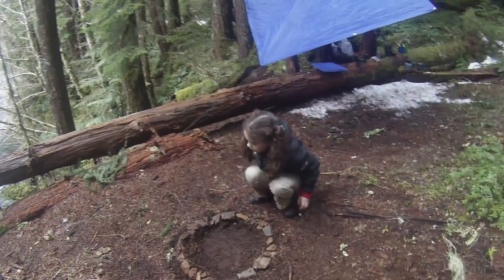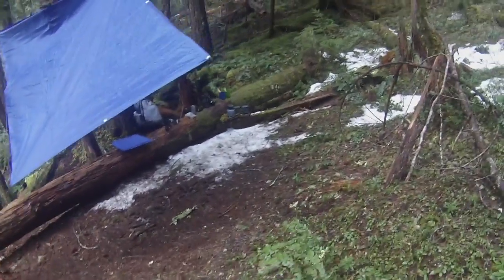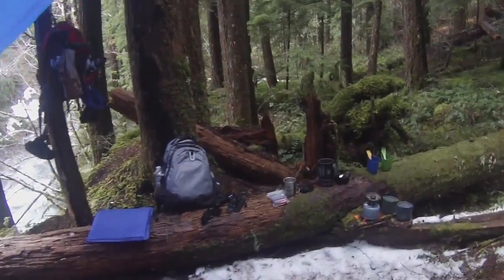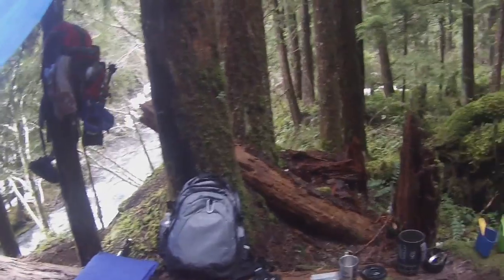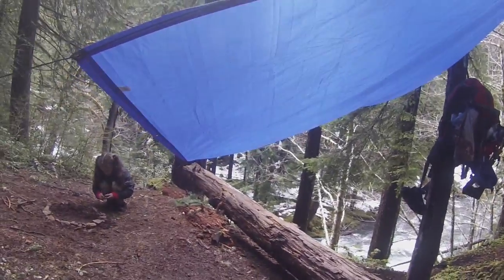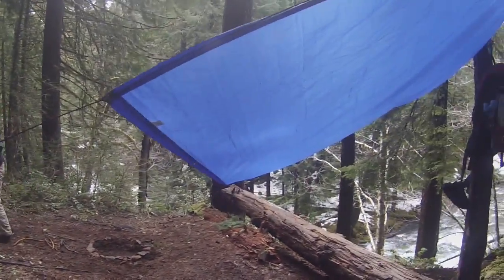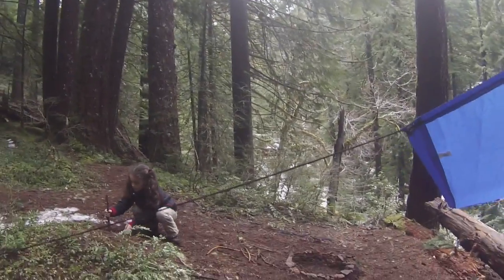Okay, so we found a spot out here and set it up. Lacey's doing a fire pit right here. I put together this shelter over here for us, just for our little time that we're going to be here. Got all of our stuff set up over here. We're going to make something to eat, hot cocoa, coffee for me, and then have some lunch. Probably try to do a little fire over there, just a tiny one, not a big one, just to practice those fire skills. Good job on that fire pit, Lace.